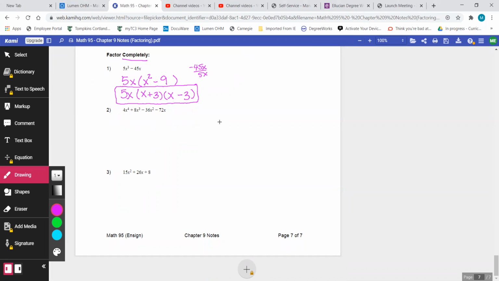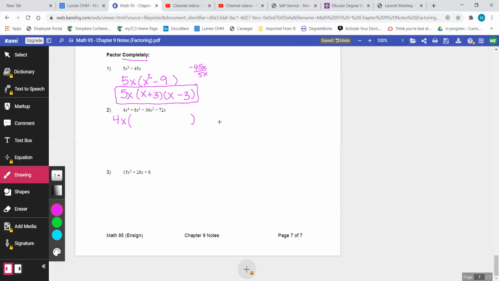So again, I'm going to look for a GCF. I know that 4 goes into 4 and 8 and 36. We might not be sure about 72, but you can try it and see. We would just take 72 and divide it by 4, and we do get a whole number for that. With the negative, it would be an integer, negative 18. So 4 does go into all four of these terms, and also x goes into those. So I'm going to take out a 4x, just x to the first power, because that's all I have here, and I'm just going to take out that GCF first.